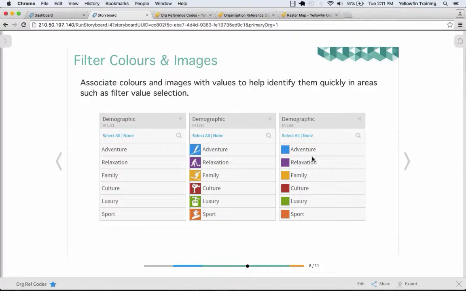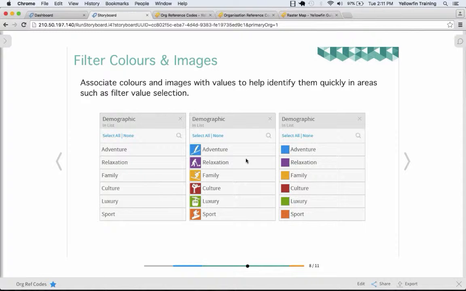Okay, so the next item we'll have a look at is applying colours and images, or associating them with data. So a really common scenario here is to associate an icon with, say, a department or a product grouping or something like that. In our sample situation here, we've actually got demographics associated with our clientele.